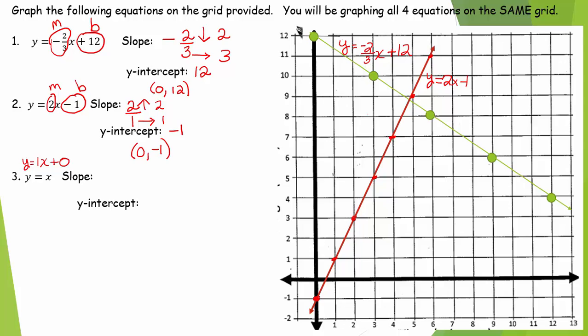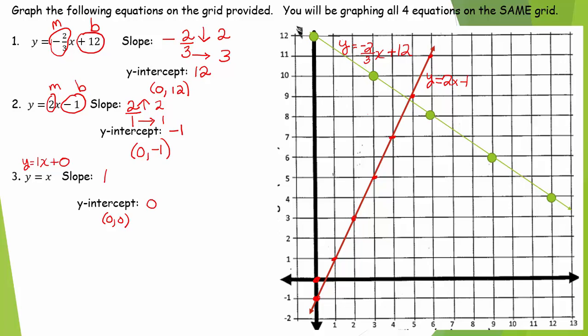All right, so if you didn't see that it was in the correct form, you might need to do a quick rewrite for yourself. Again, our slope is 1, and our y-intercept is 0. So the coordinates of our y-intercept are 0, 0. Step 1, we know, is always plot that y-intercept. So we're going to plot 0, 0 right there at the origin.